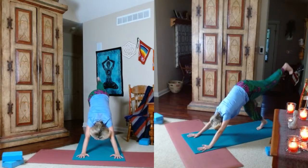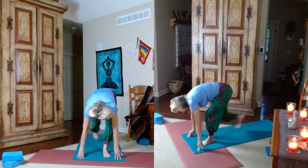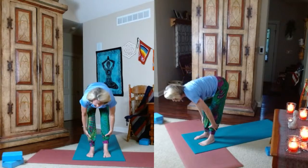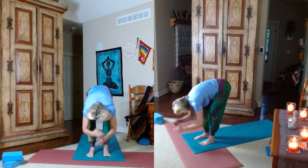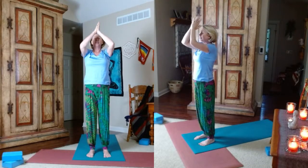Shift your right leg back and up. Step it forward. Step forward with your left. Inhale, lifting halfway. Exhale, fold. Pull the feet away from each other. Swing your arms out and up. And exhale, the hands home to the heart.